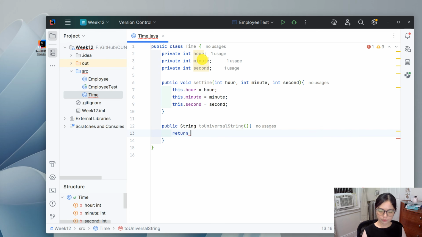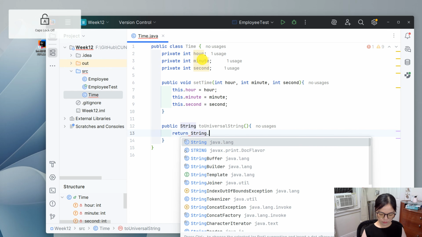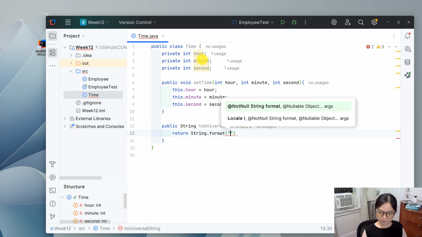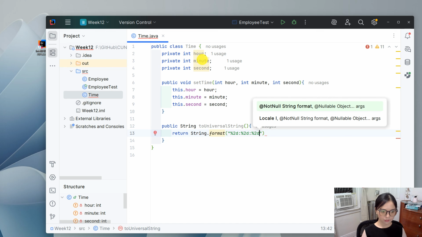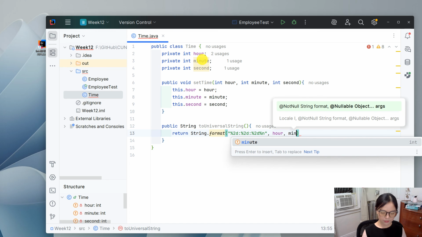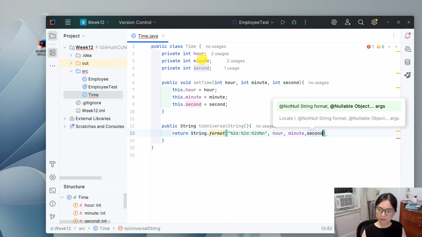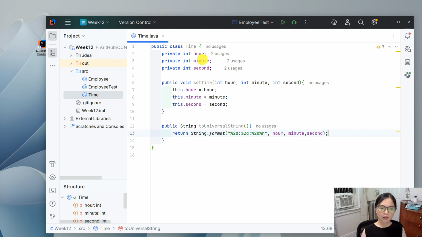Here we have to return String.format with %02d, %02d and %02d. And I think we should have a new line, right? That is hour, minute, second.